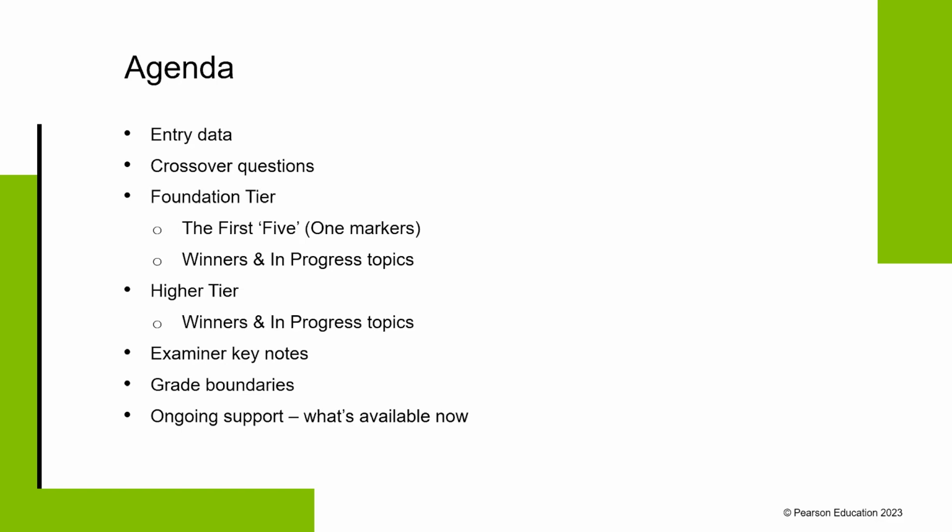And then I like to take a bit of a dive into the data of those crossover questions that we find at the end of the foundation tier and the start of the higher tier. Then I like to have a look at the start of those foundation papers, the first 5, we like to call them, those kind of 1-mark questions.